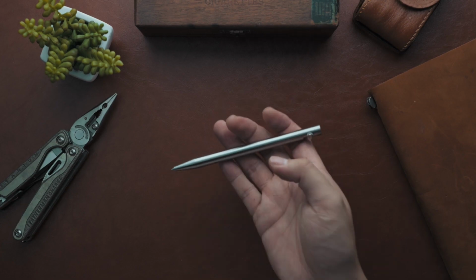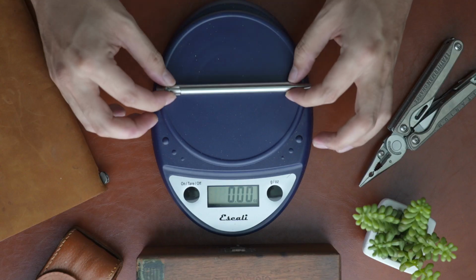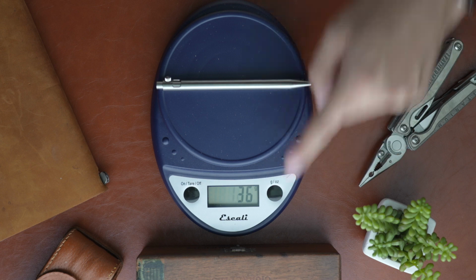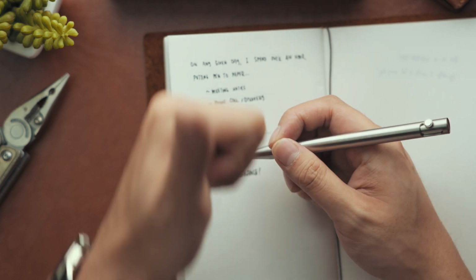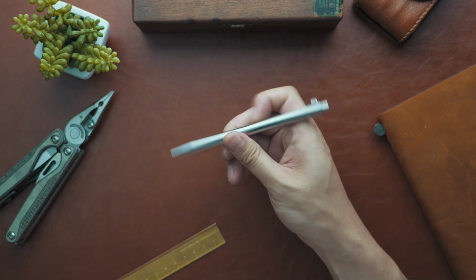I love the weight of this particular pen, and also the fantastic balance. To disclose again, Modern Fuel sent me this titanium version, which is the lightest one they offer, and to me, it's a great weight. Coming in at 1.25 ounces or 36 grams with the included Pilot refill, those numbers don't really help you out. But the balance, that's more useful information. The weight is really nicely centered, which gives it a nice natural resting against the hand feeling when writing. And for you spinners, I can verify that it's perfect for both forwards and backwards spinning.